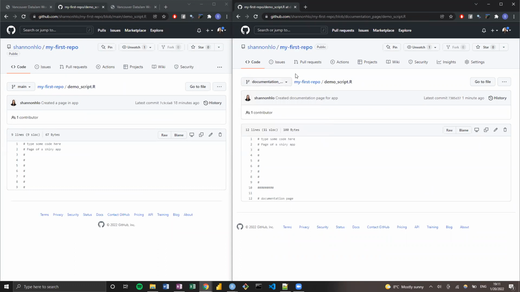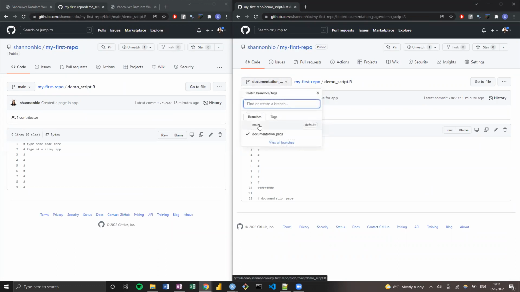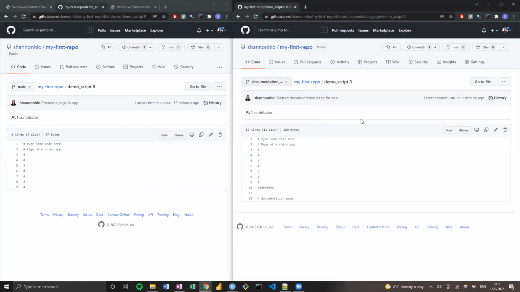In some projects, you'll hear that the main branch is protected. And what that means is you can't push to the main branch. So you can't make any changes to the main branch. The only way you can update code in the main branch is to create another branch. And then we'll go next into pull request.